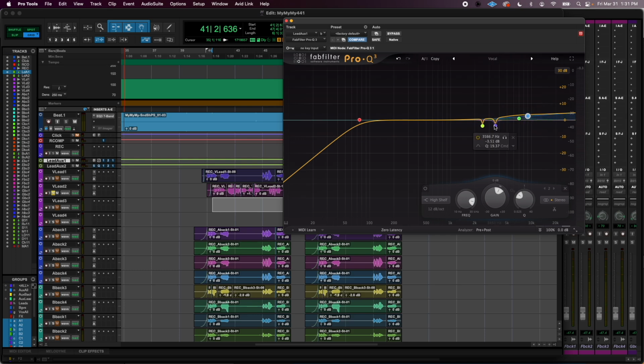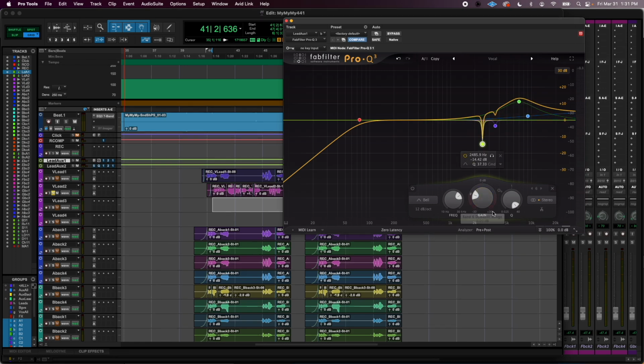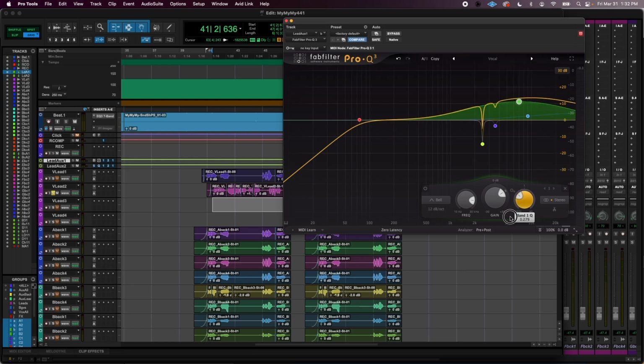And then the shape is, notice how this is a bigger bell curve, and then these are a very narrow bell curve. This curvature is called the Q. It's always going to be called the Q. And here it says Q. So if I have my green guy selected in Pro Q3, same with your plugin, you have to click on one, or you'll see it listed as separate bands down here. Once you have it selected, you adjust the Q and it changes the shape of the bell curve.